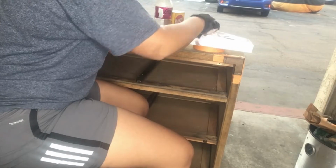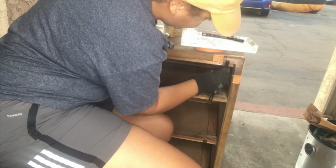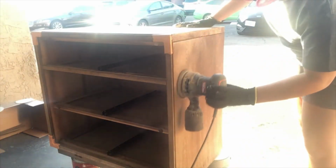I went ahead and started cleaning. I marked off and started cleaning the metal accent pieces on the front of the drawer. I just mixed together a little bit of baking powder and vinegar, took a little bristle brush and buffed that out. And then I went ahead and sanded the whole entire piece.